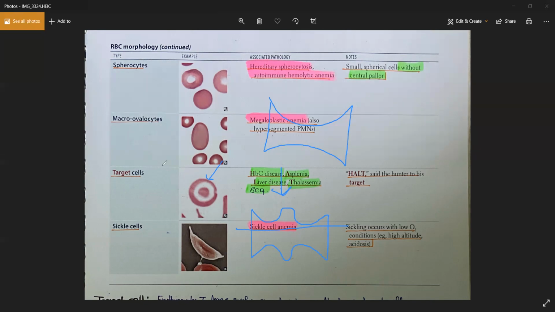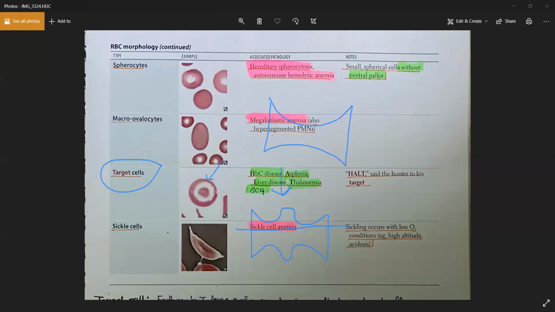Does anyone know why the target cells are forming? What is the cause behind it? Because of the increase in volume to surface area ratio. Yes, whenever you have an increase in the volume to surface area ratio, you can have the target cells, right? Sorry, it is not the increase but the decrease. You have more surface area than the volume. That's why this membrane is being accumulated there. Surface area is more than the volume, then only you can have the target cells. That means you're having more membrane than the volume.